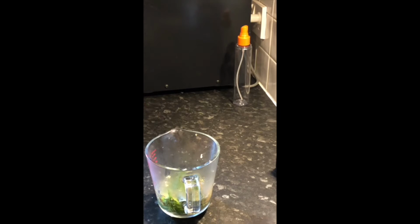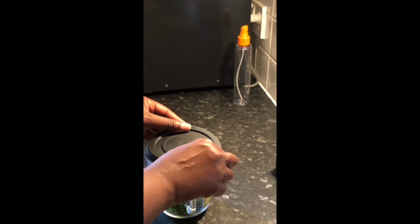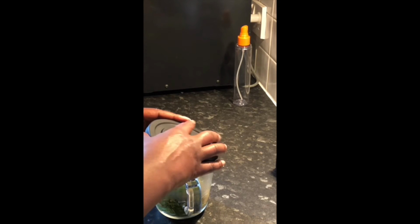And let it cool. And I usually leave it for at least 12 hours. You can leave it until the next day if you want. But I'll leave it for 12 hours. I'm just going to cover this just to make sure that it steeps nicely.